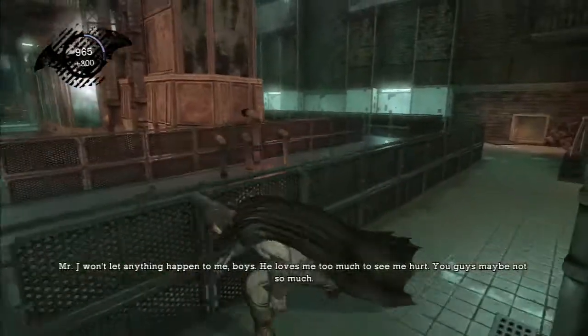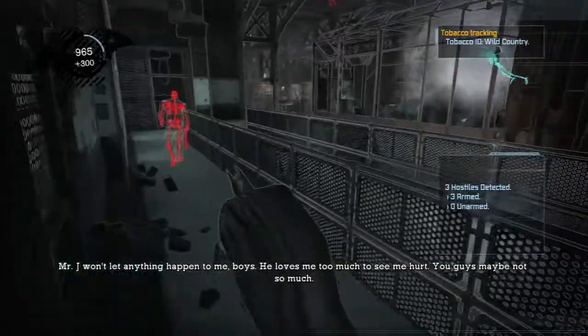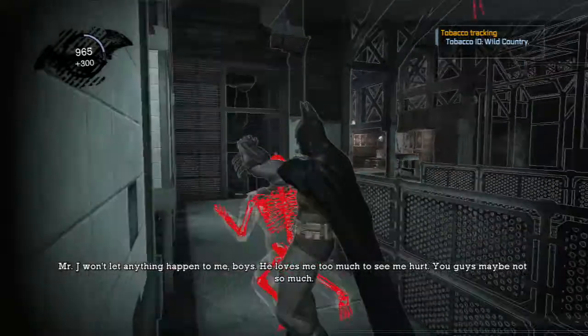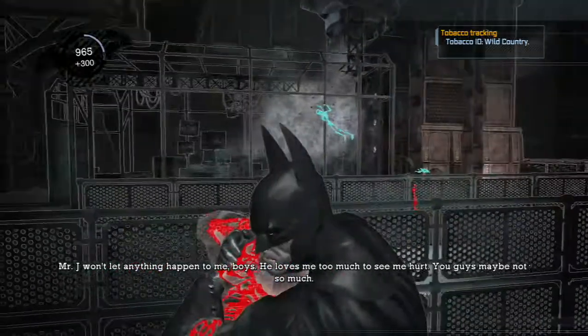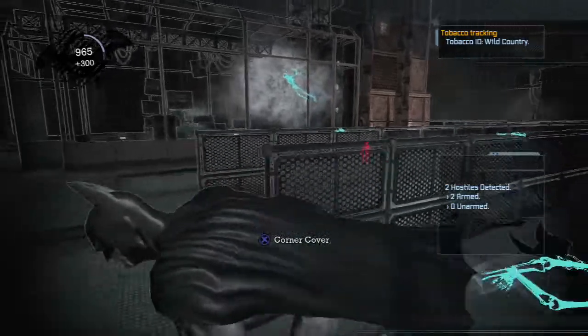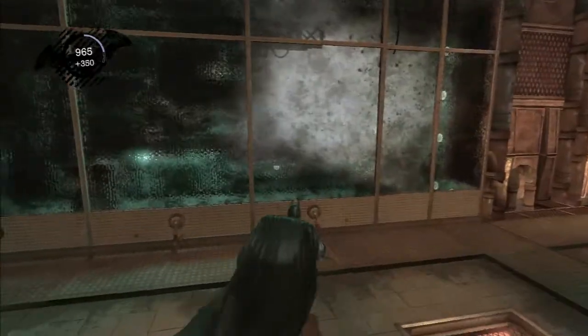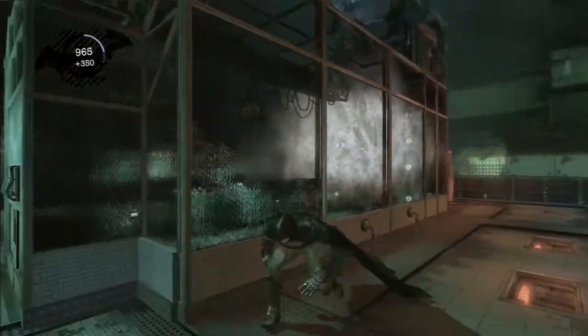He's facing that way, so let's see if we can get this guy here while he's over there. Too much to see me hurt. You guys, maybe not so much. Okay. One more, and then I can get to Harley. Seriously, who? I can't even see who's in here. It's like all fogged up in there.